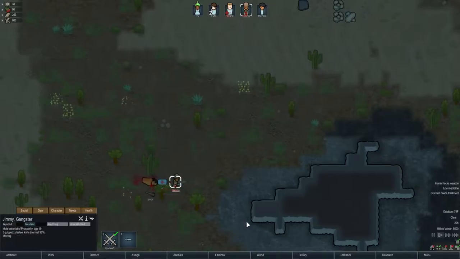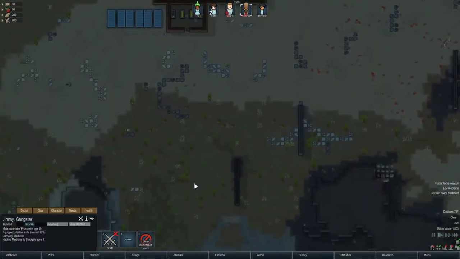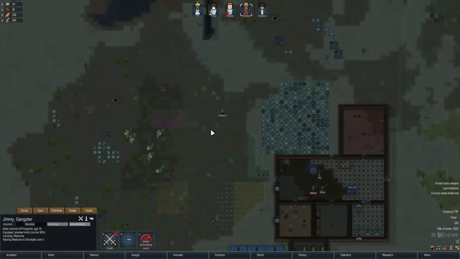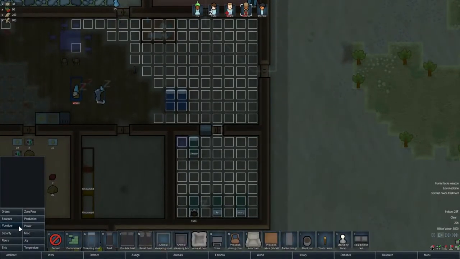Oh, that's not what I wanted. Can you haul this, please? Thank you. Okay, we got plenty of steel. Oh, we need another bed. Bed. We need a bed. Furniture. Bed is a furniture, and it's over here.